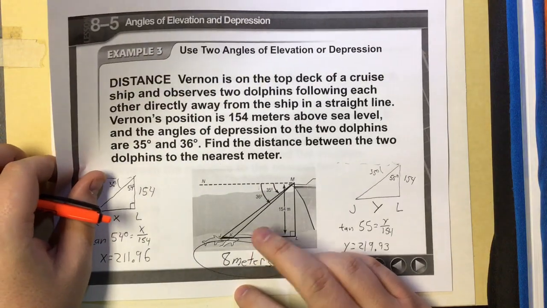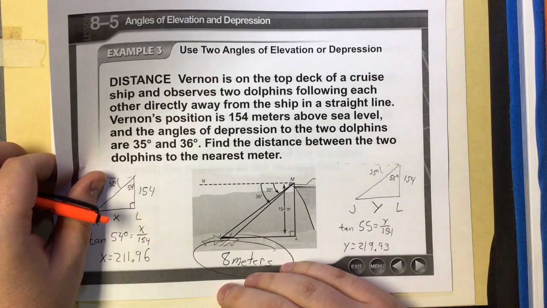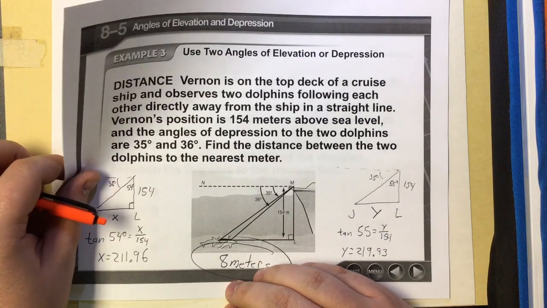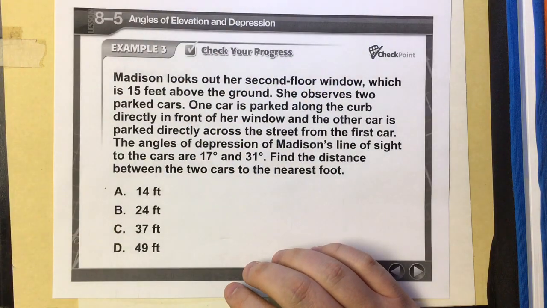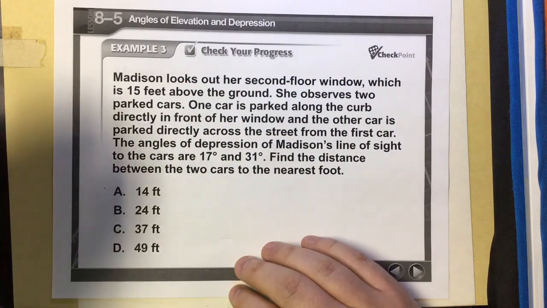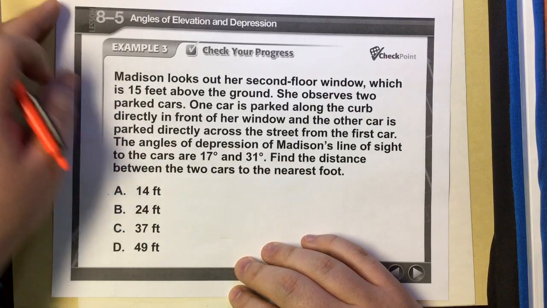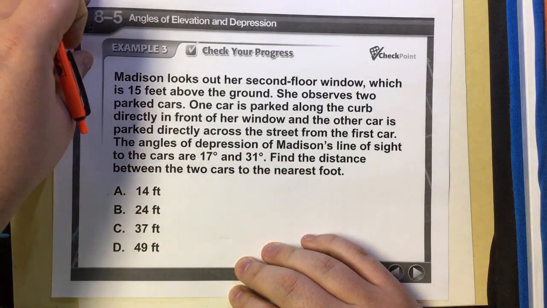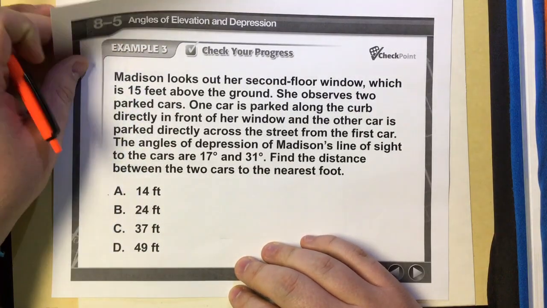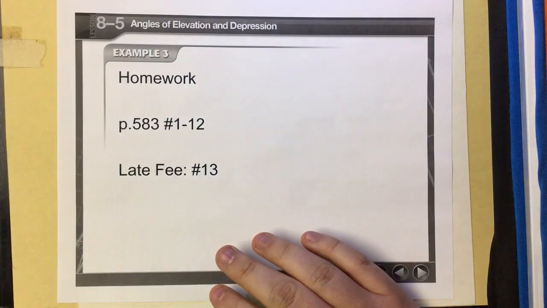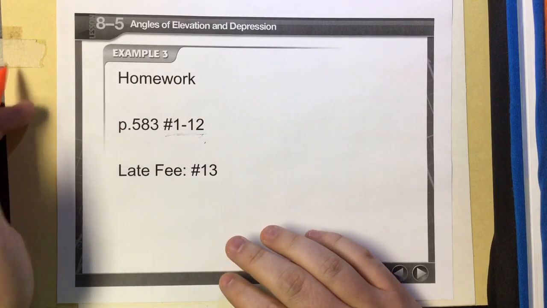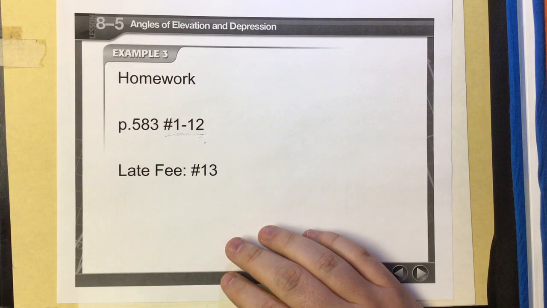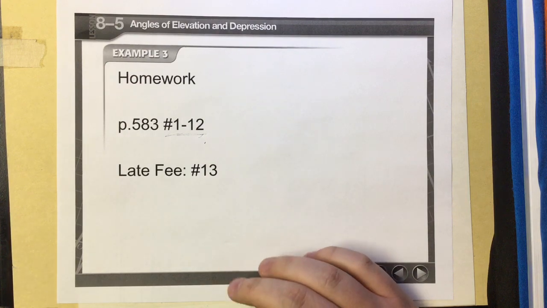So if you have two like this, just solve it as two separate triangles and then subtract or whatever you need to do to find what the question actually asks for. For the sake of time, I'm going to skip this problem here, and I'll just have you guys do it. Here's your homework, 12 problems. Make sure you draw your picture for each of these, just like we did in all the examples we did. Draw a picture, label everything.